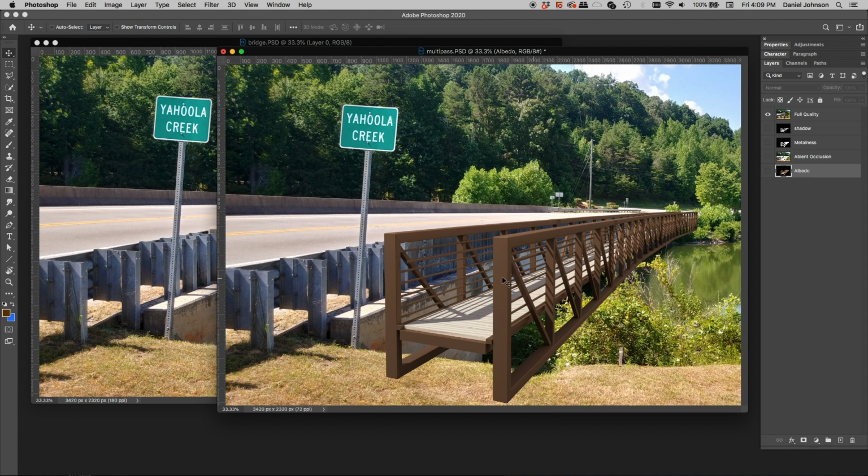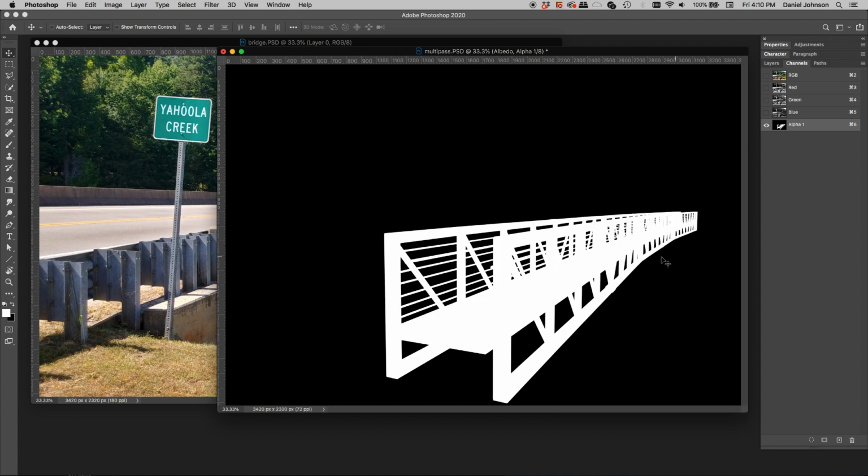Now the big thing I'm going to want with this is an alpha channel, and that's easy enough to set. Alpha in some render programs might say transparency, and you could get it as a mask right here, but very possibly it could end up being a channel. So here is our alpha channel rendered out, showing what the actual model is versus where everything else is not. And often you can depict which items you want to be rendered and included in this alpha channel.